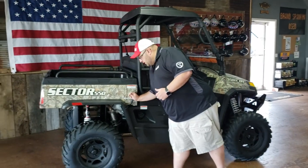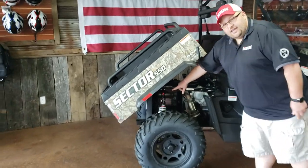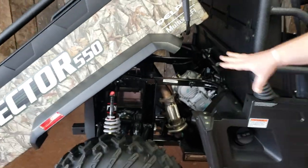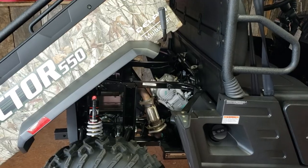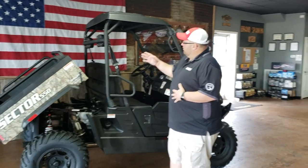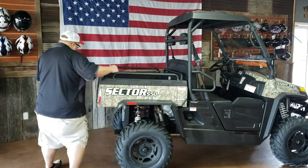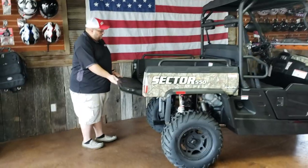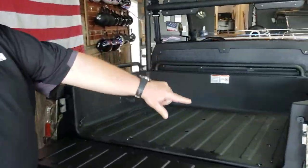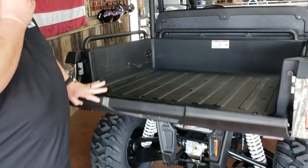Let's show you the back. It does have a hydraulic assist dump bed. You can see this is independent suspension all the way around, as well as nitrogen fully adjustable shocks. Here's the Hisense engine located right behind the seat. In 2019 they did put skid plates on the A-arms, which is nice. You've got seat belts all the way around and headrests. You've got your tailgate which comes down. All four corners inside your bed have a tie-down point, so if you have a sprayer, a cooler, or something you're hauling in the back and need to tie down, you do have that ability.